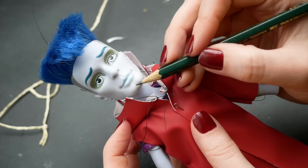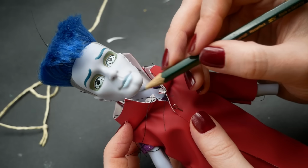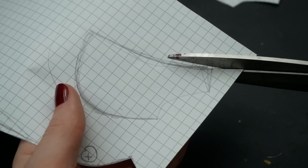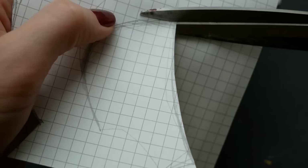I also need to make sure the collar of the hood makes a straight line with the closure. So I'm adding some material to the corner of the collar as well to make up for it being put to the back.